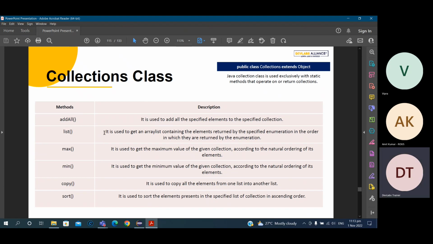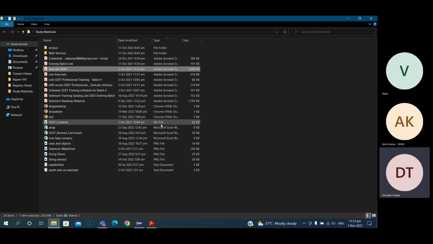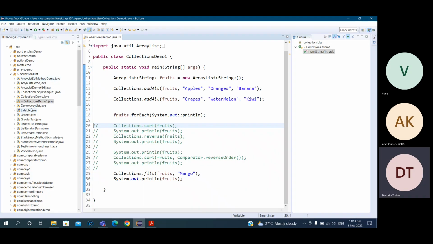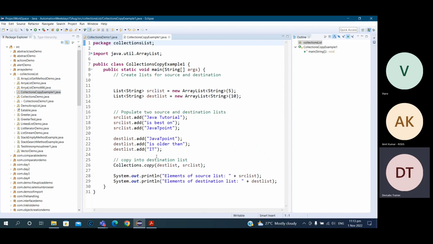It says it is used to get an array list containing the elements returned by the specified enumeration, in the order returned by the enumeration. I have the example for that and I will show you that part. Via enumeration.